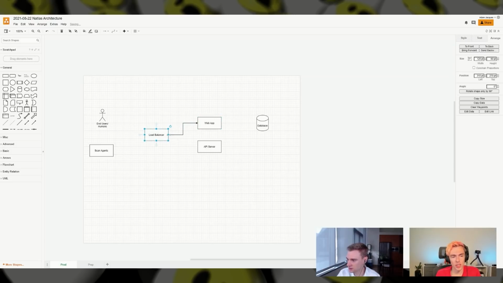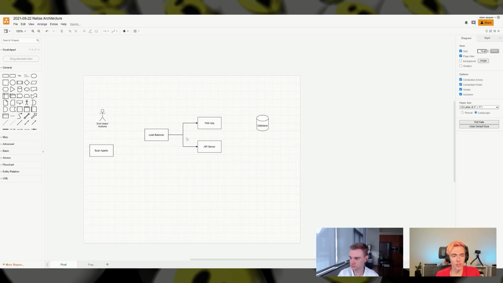So Adam, what if we wanted to serve our web app right off of our API server? Why would we want to have two boxes for this instead of just having it all in the same application or the same process? That's a good question. And it really depends on scale and how many people are working on this project.